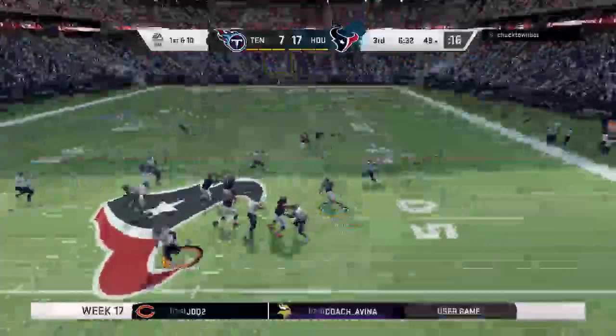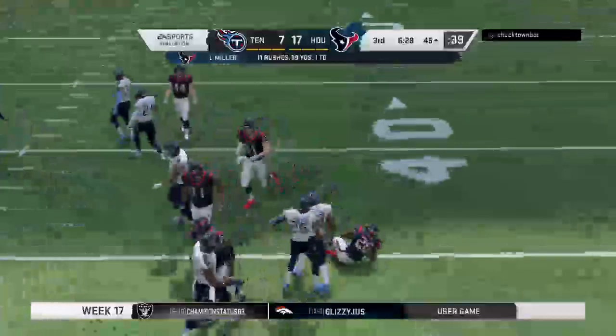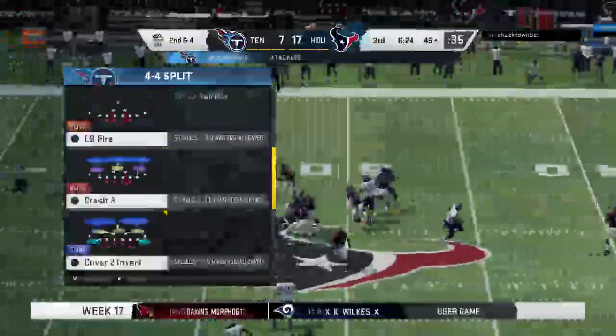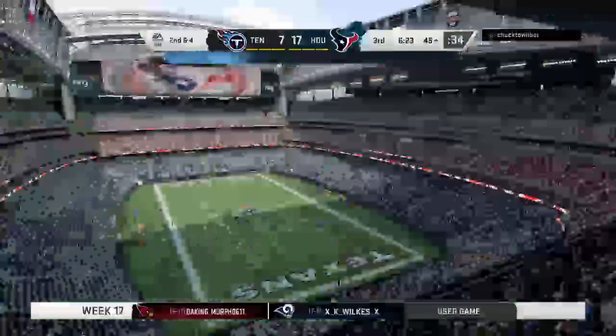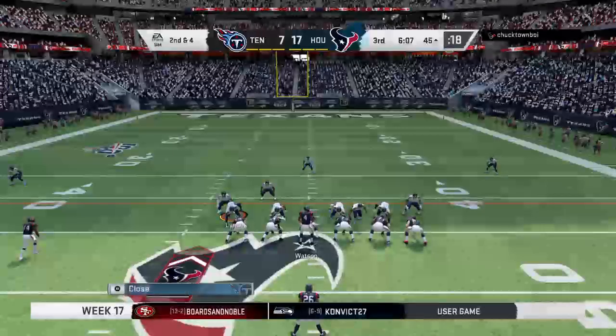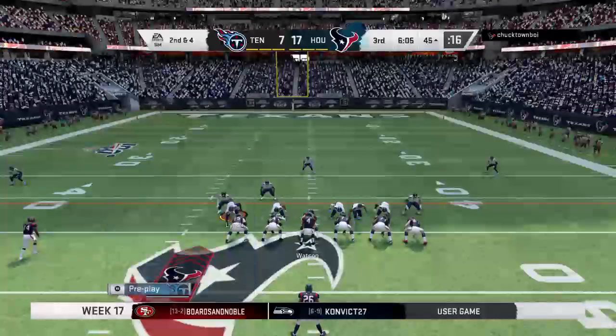On first down, it's Miller. And he's up over midfield and down into Tennessee territory. It's a 6-yard pickup, and it gets him to 2nd and 4. Third quarter and you've got the lead. You're not ready to go into that 4-minute offense to close the game out, but a running game can really benefit your team right now.